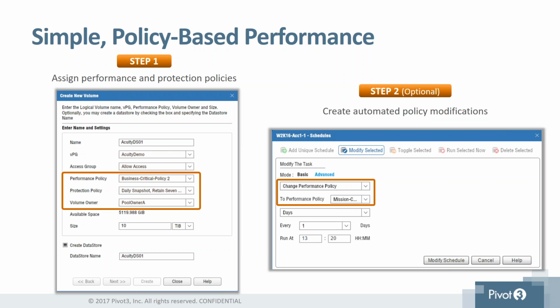We try to automate a lot of those tasks, like creating a volume, as you'll see on the screen here. At the bottom there, you click the checkbox and give a data store name. When you go to create that volume, it's going to automatically create it and give it the policies you define there. It will also go into vCenter and rescan data stores on all the hosts inside your access group, format it with the VMFS file system version you choose, and mount it to all those hosts. So we're trying to take some of those additional steps out to make things even easier.